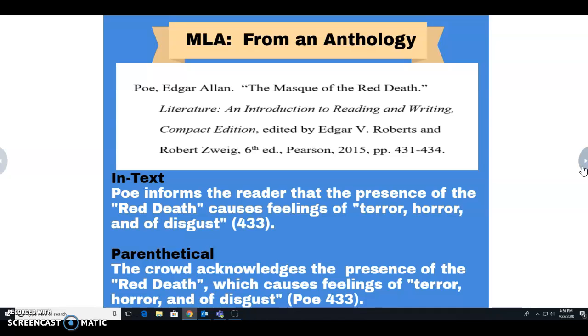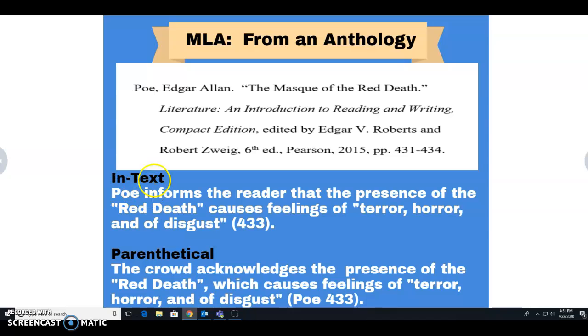Now, you will, of course, have your Works Cited page, and you will have your parenthetical and in-text citations. Just some things that are extra I wanted to point out: if you're using your textbook that has the story in it, you're going to be quoting from an anthology or a collection. So there's a certain way of doing that. This is just an example of using Poe's story from a Comp 2 textbook. So you would have your Works Cited entry following the proper formula for a multi-edition collection. And then you would have your in-text and parenthetical citation examples.